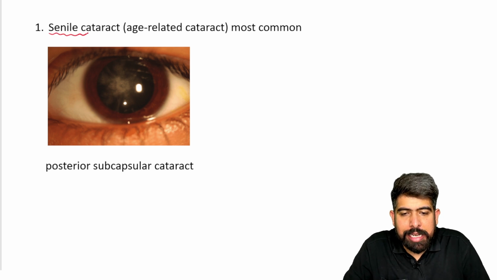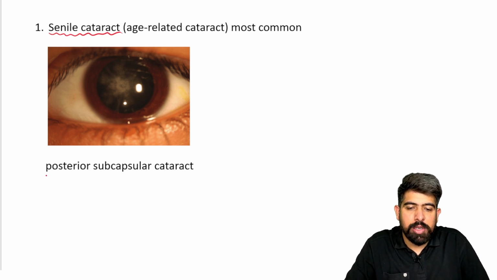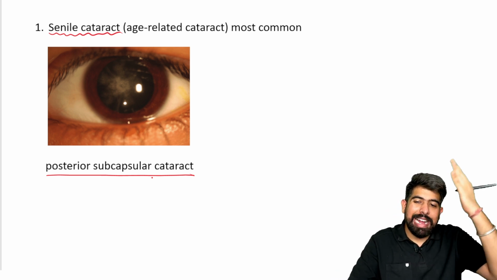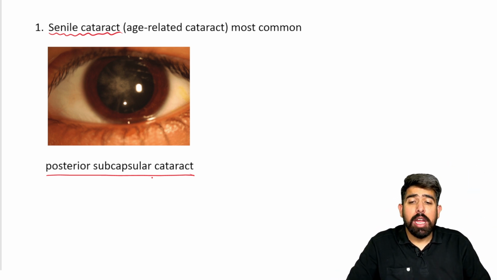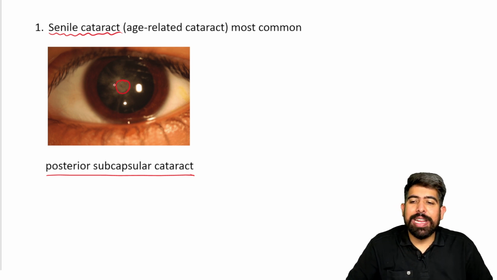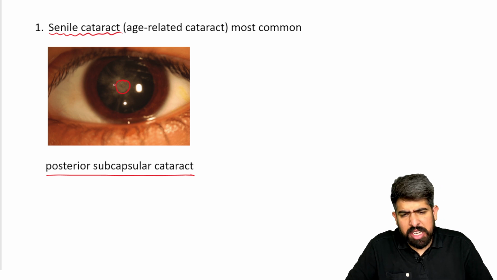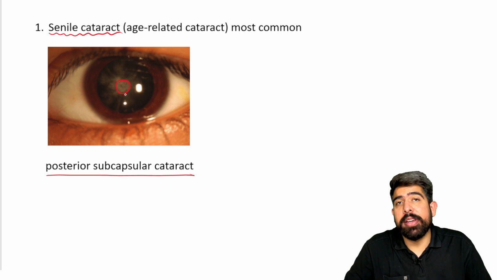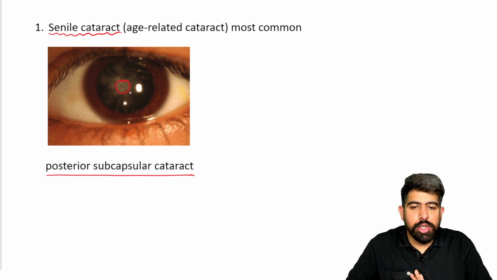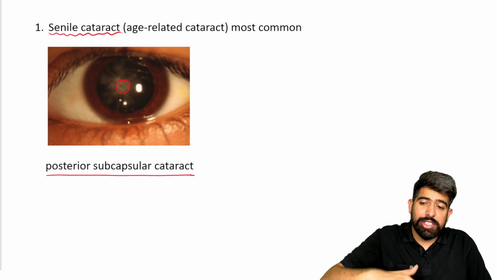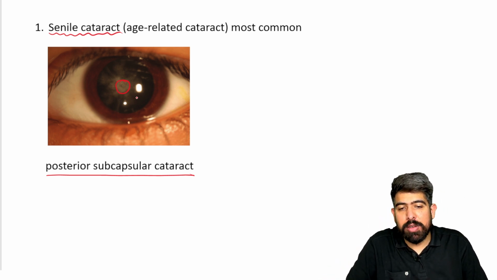The next type of senile cataract, the third one, is the posterior subcapsular cataract. What do you mean by the posterior subcapsular cataract? As I told you, the lens has a capsule. Just behind the capsule, the opacification is going to start, centrally. So it looks similar to the nucleus cataract. But when you are seeing on the slit lamp microscope, you can clearly see the nucleus is separated. Nucleus is not involved in this. The opacification is just behind the nucleus, right on the capsule. So this is your capsular cataract.